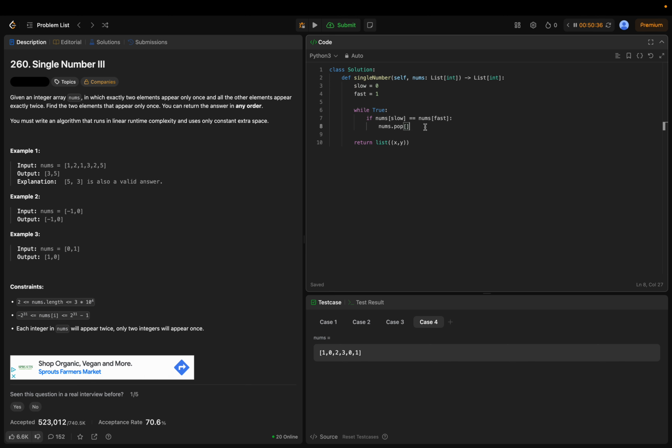Don't want to do that. But then again, how do I check if the length is 2? It's easier if I just pop. Yeah, let's just do popping.